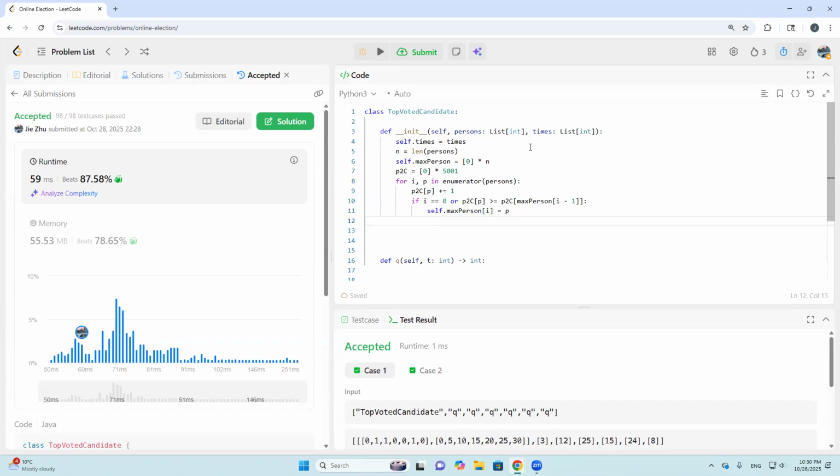Otherwise, self.max person i equals self.max person i minus 1.